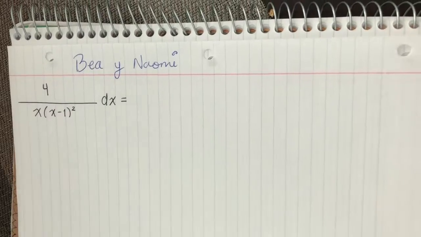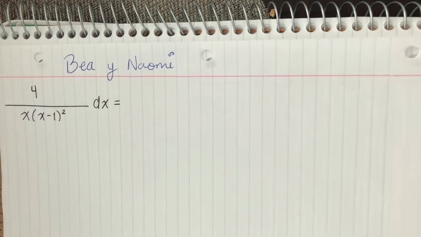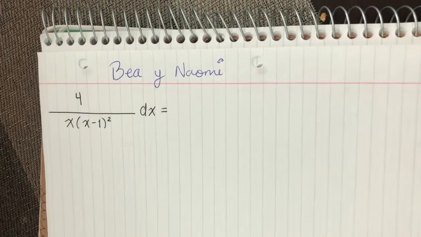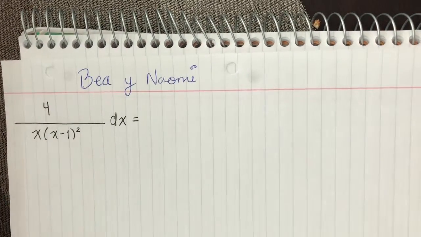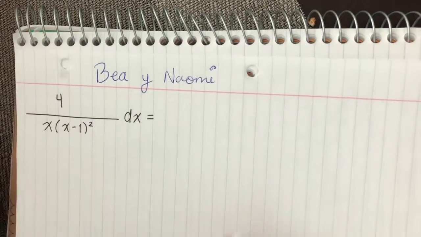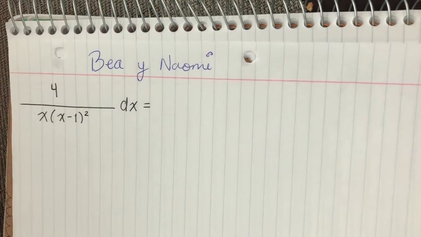Today we're going to present our final project of calculus about partial fractions. The first thing we need to check is if the numerator isn't the derivative of the denominator. In this case, it isn't, so now we can proceed with the next step, which is to factorize our denominator.